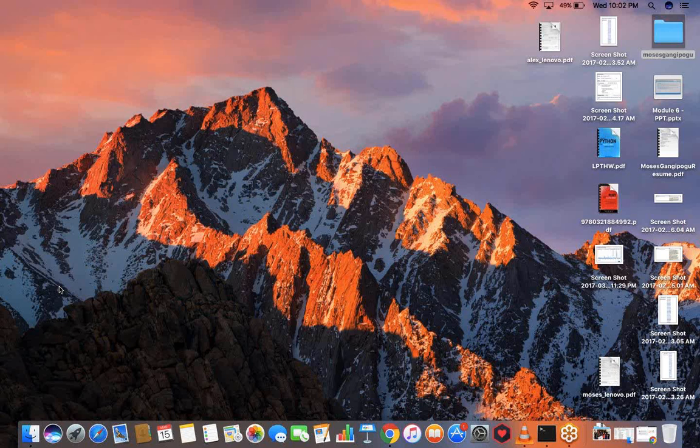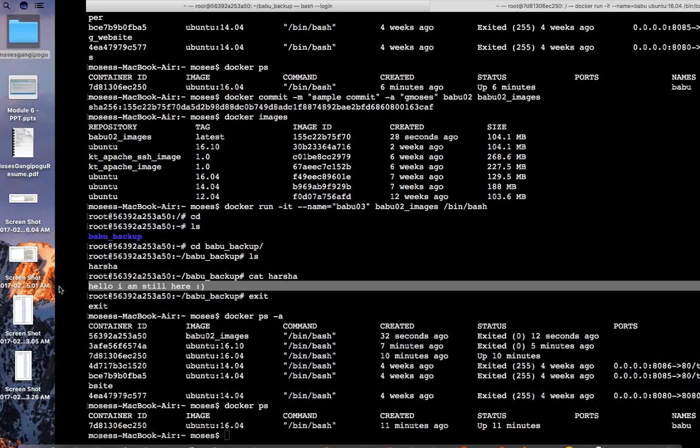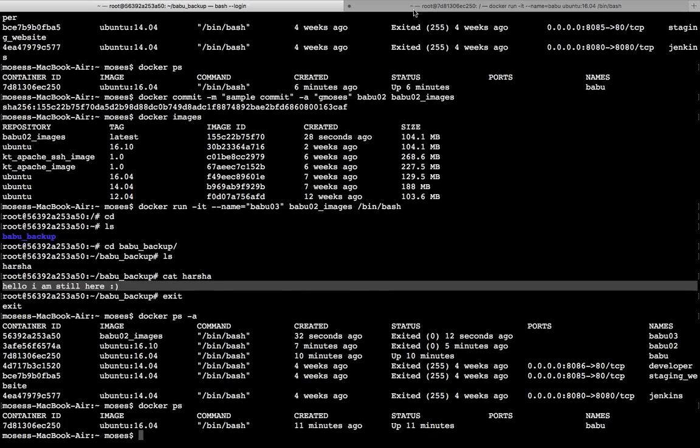So in production we'll spin up a container, do all the setup that is needed: we'll install Java, install Apache, clone the code, do everything needed inside it, and then create our own custom image out of it. And as and when it is needed, we'll keep spawning up containers from that custom image. That is our base image, right? So that is how it works. I guess for the demo it should be fair enough till here.